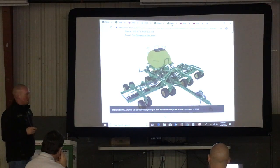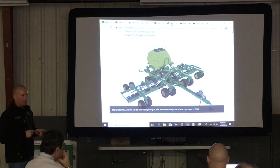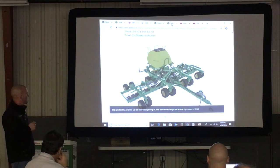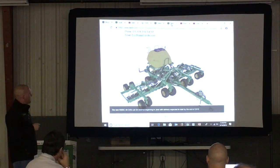Previously, to calibrate it, there weren't a lot of options. Now you will be able to calibrate this just like with the air carts — you can take your weights for each individual meter and then type in your calibration factors. There's also a new mobile app that you can use.